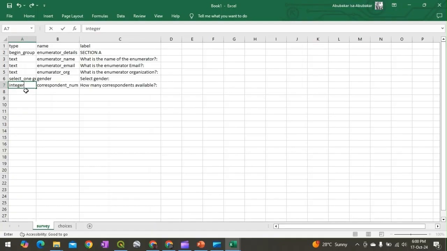Now, this is where it gets a little bit tricky, because what we're trying to do now is to generate forms based on the number that will be supplied into this question. So we're going to create a repeat function called begin repeat.